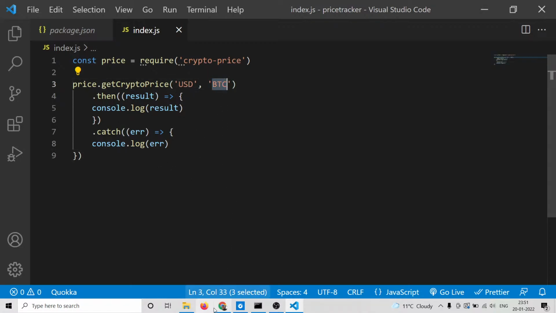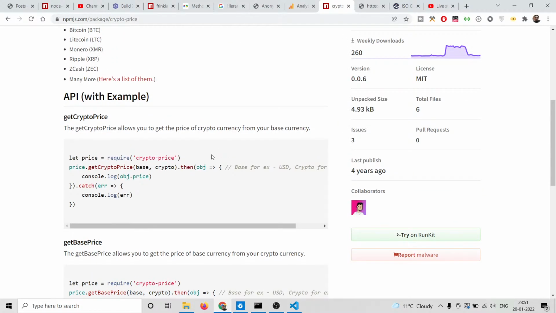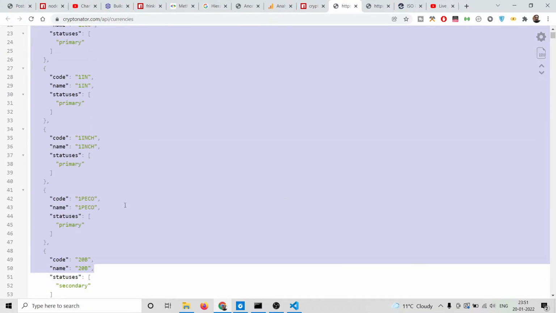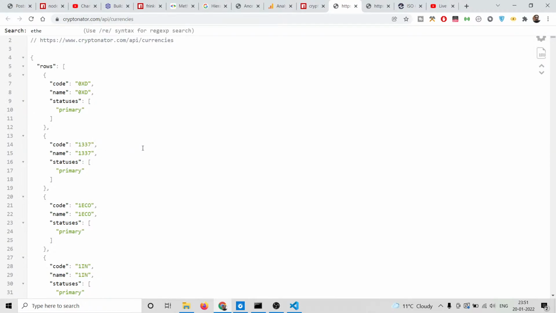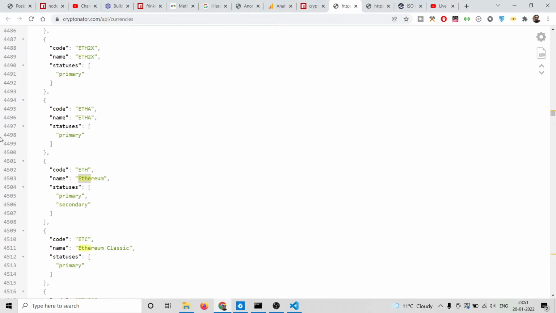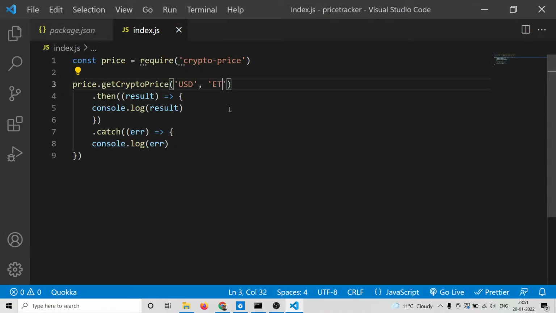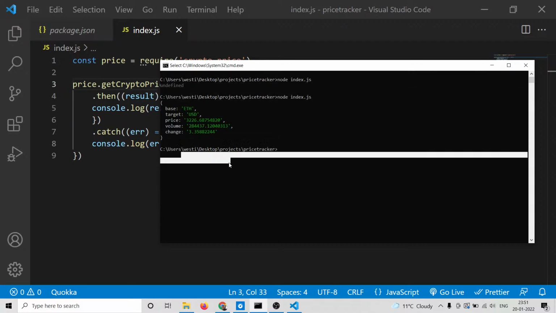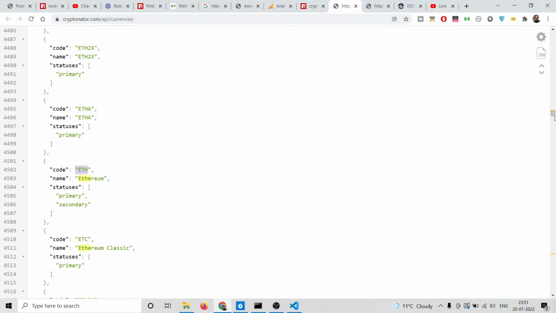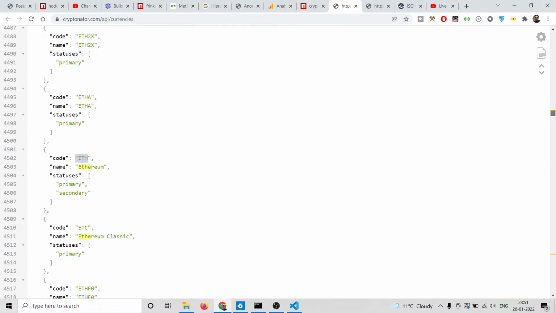Here you can change the Bitcoin to other cryptocurrencies. You can get a list here, which returns as a JSON response. It contains all the currencies here. You can just see, and you can search for Ethereum. Every currency has its own three digit code here. For Ethereum it is ETH. So here we can replace it with ETH. Again, you will see the Ethereum price is 32. I'm showing you the famous ones. The list goes on and on. You can just see how many currencies are there inside the world.